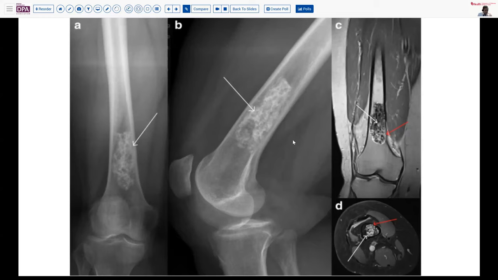So that might be very easily marked off as an enchondroma or at least a low-grade lesion. However, the finding of note here is that there's been a change in the patient's symptoms, and we can begin to see that there are also some changes in the radiolucency of this lesion. As you see, we have an area of lucency here distal, and also an area of lucency here proximal, and a little bit of clearing around the edge with maybe the very beginnings of some reactivity to that lesion. So this begins to make the case for potentially a change or some sort of de-differentiation type of an event.